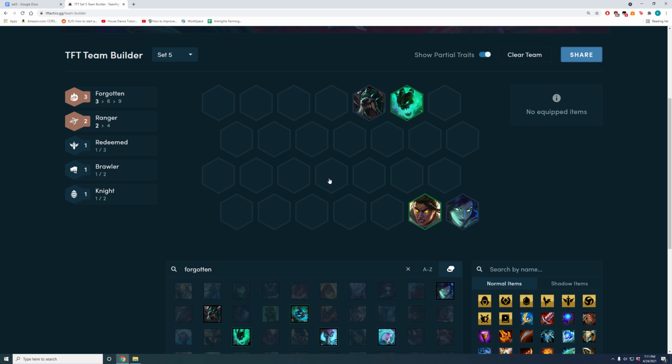You could play the Brawler Forgotten variation, in which case you're running Warwick, so you want another Brawler. Or you could also choose to play around your Thresh instead. So if you're playing Thresh, you want another Knight. A very good Knight is Leona.